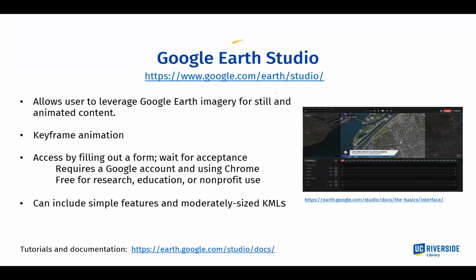There's a Google Earth Studio. So we talked a little bit about making tours or movies from Google Earth Pro. This would be taking it up a notch to a more professional finished product. I don't know, you've probably seen newscasts or maybe sporting events where it looks like they're touring around a city very slowly, arcing through some of the landscape and everything. So this would be a really nice, smooth, polished output, but you're using Google Earth imagery to create that content.